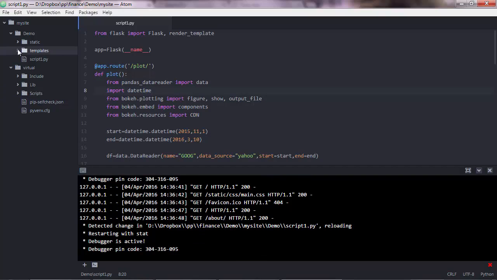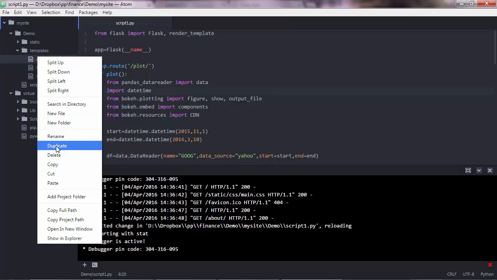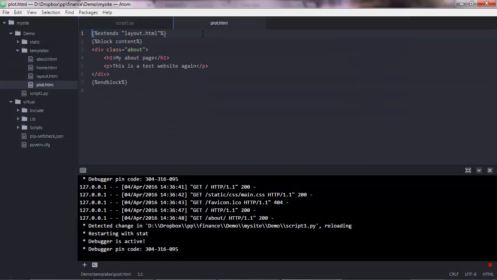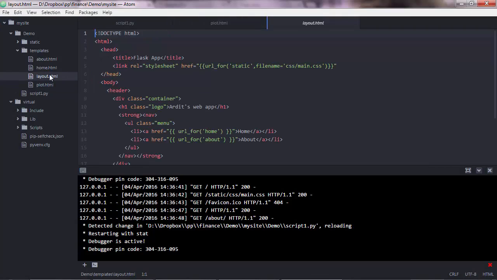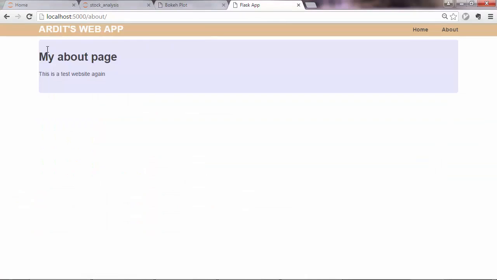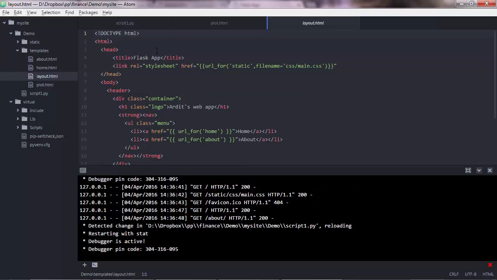And then you're basically done with the Python script. Then you want to go to your templates and maybe copy one of them, like duplicate it, call it plot. So we got the plot.html, and as you know, this plot extends the layout.html. So the layout.html contains the HTML code of the head of the website, which is this one here. So the title and the links to the menus.